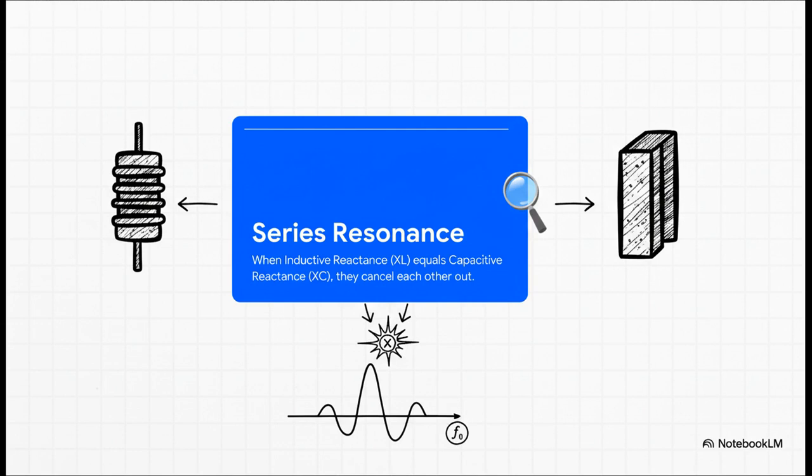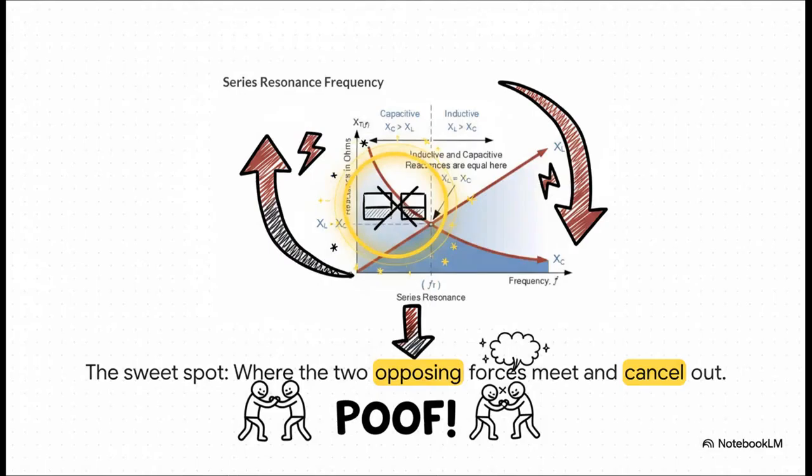This perfect balance is what we call series resonance, and it only happens at one very, very specific frequency, where the opposition from the inductor, we call that its inductive reactance, perfectly matches the opposition from the capacitor. This graph right here is really the hero shot of our whole story. You can see the inductor's opposition going up with frequency, while the capacitor's opposition is going down. And at one exact point, that's the resonant frequency, FR, they cross. In that one sweet spot, the circuit acts as if the inductor and capacitor aren't even there.